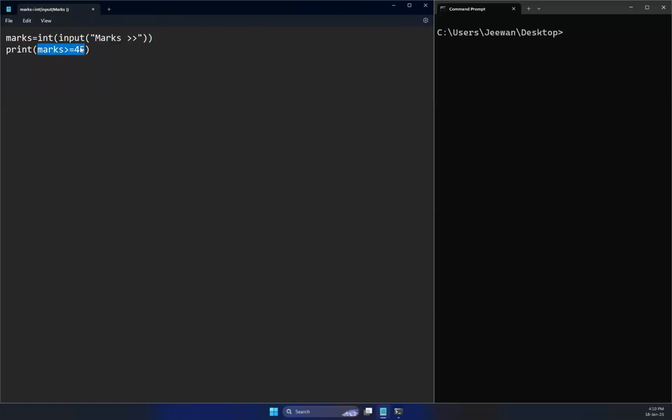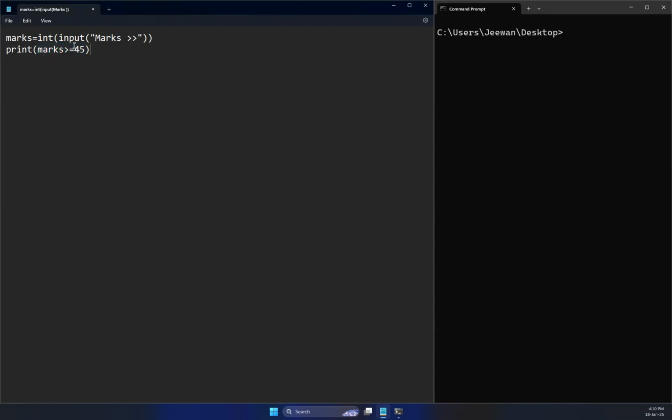According to this relational operator, it will return a Boolean value, which is either true or false based on the condition. Whatever value you enter for the marks variable, if it is greater than or equal to 45, this will return true, otherwise it will return false.